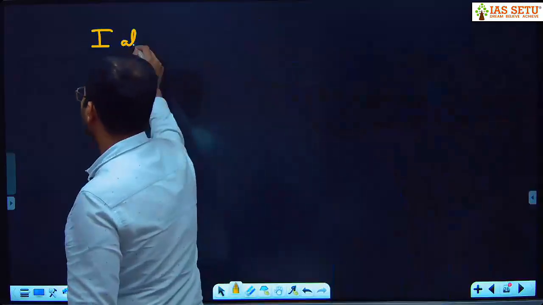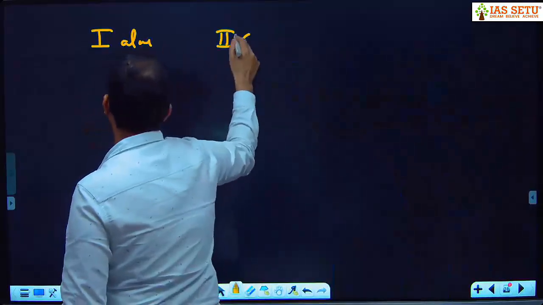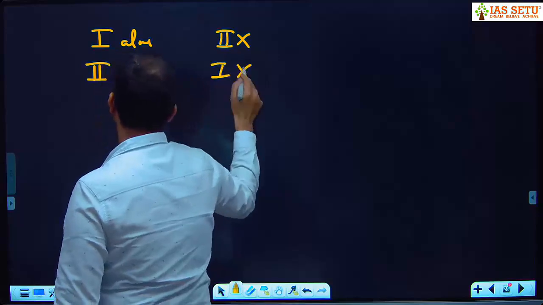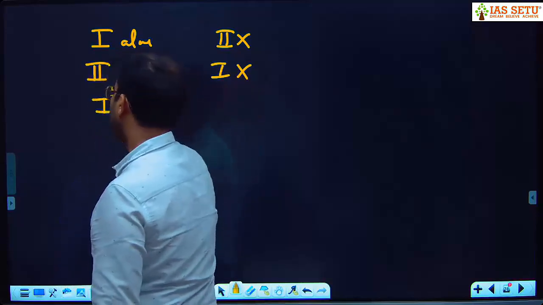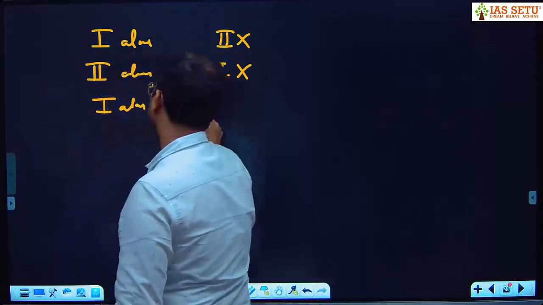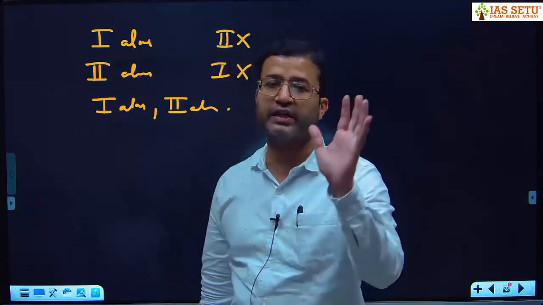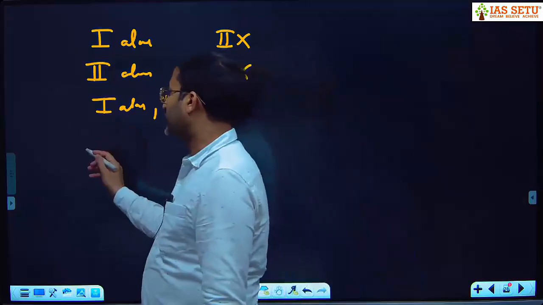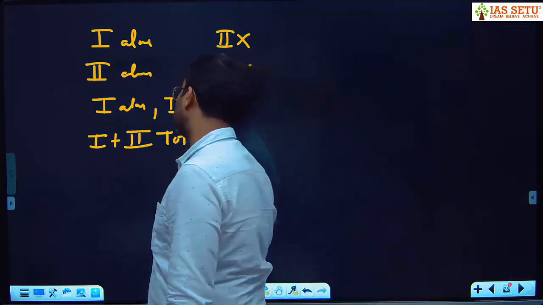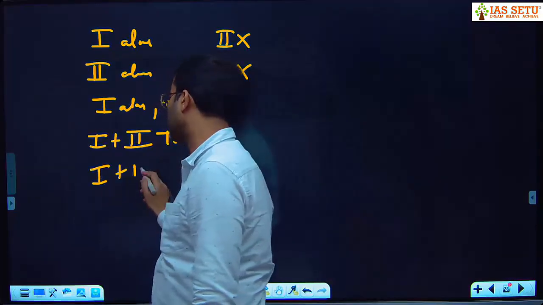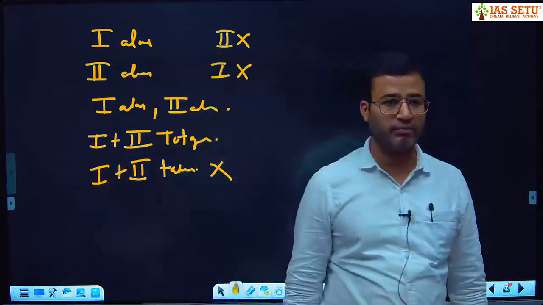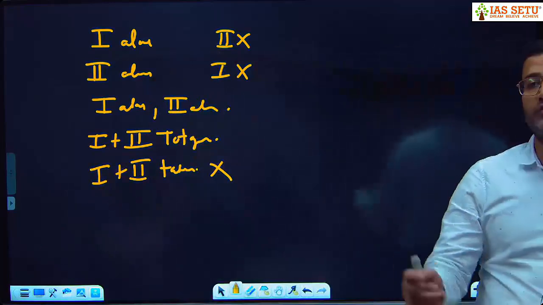Statement 1 alone sufficient, whereas 2 alone is not sufficient. Statement 2 alone sufficient, whereas statement 1 alone is not sufficient. Either statement 1 alone or statement 2 alone is sufficient. दोनों स्टेटमेंट अकेले सफिशिएंट हैं. फिर चौथा ऑप्शन, स्टेटमेंट 1 and 2 टुगेदर आर सफिशिएंट. और लास्ट ऑप्शन है स्टेटमेंट 1 and 2 टुगेदर आर ऑल्सो नॉट सफिशिएंट. मतलब दोनों मिलके भी ना हरा पाए. मतलब these statements are not at all sufficient to solve the question.